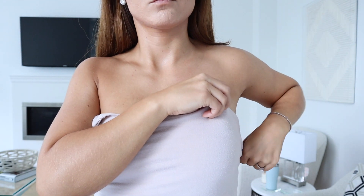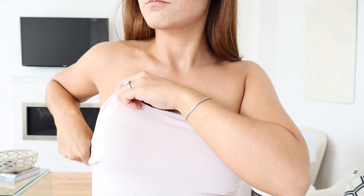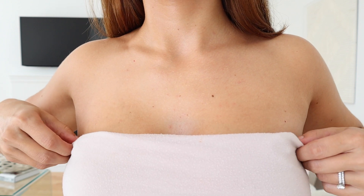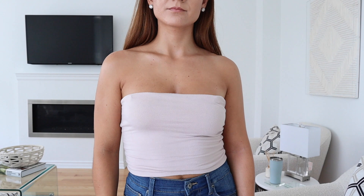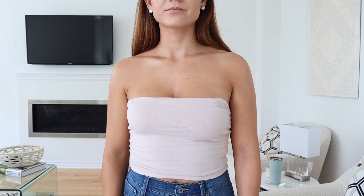My last simple way to transform your tank top is making it into a tube top. Take off your straps and tuck them into your shirt — I like to tuck them into the bra I'm wearing. Then tuck in the two front flaps so it gives you a more rectangular, straight-across neckline, making it look like a true strapless top. I love doing this in summer to avoid tank top strap tan lines, and it's great for dinner with high-waisted flowy pants and heels for a fancier nighttime look.